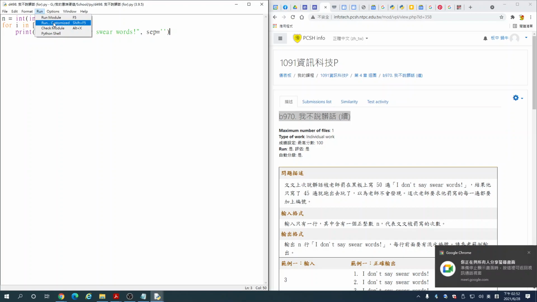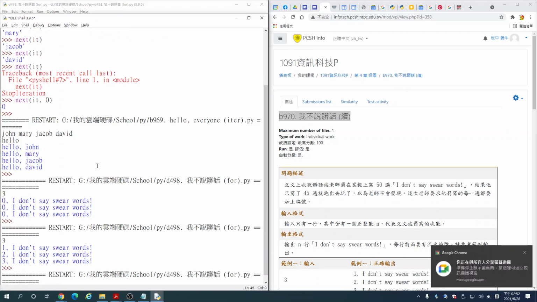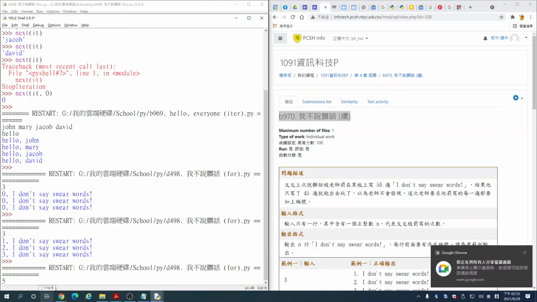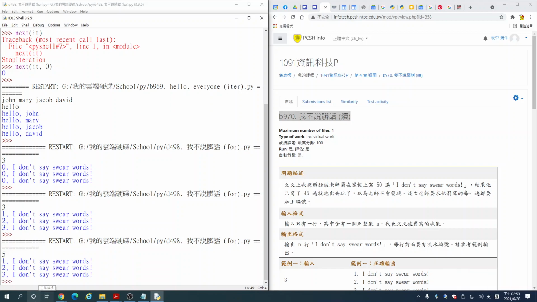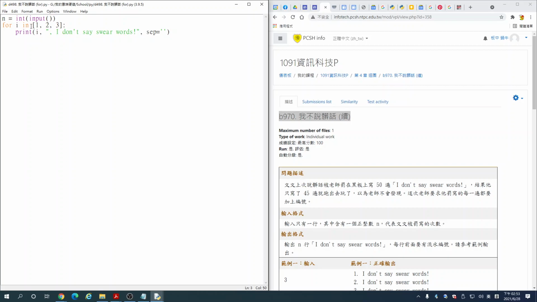Because what would happen if I put 5? It will still only have 3. Why is it printing out only 3 while we put 5 right here? Because we have 3 right here.